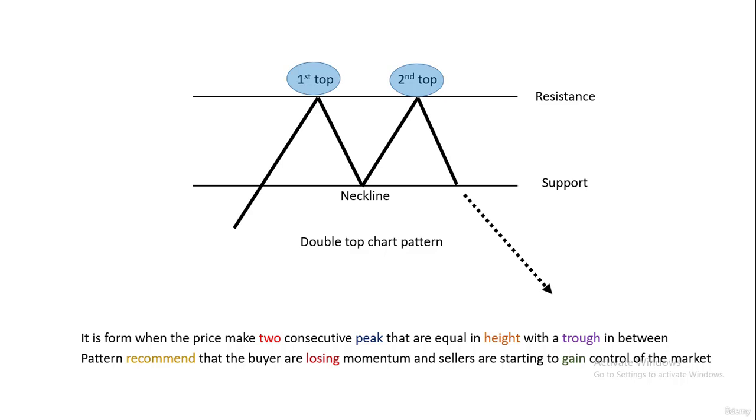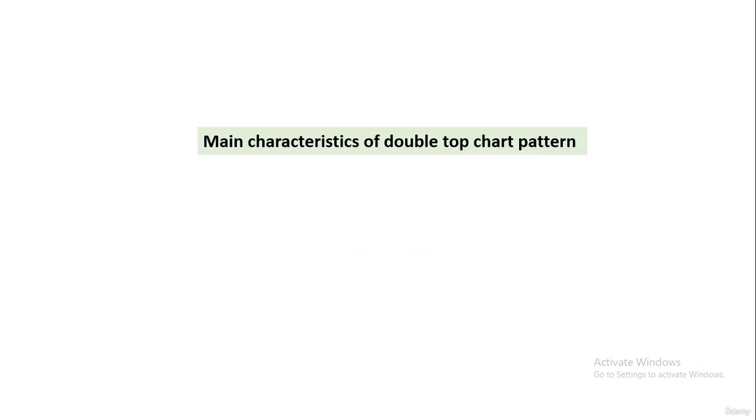as a bearish signal. The main characteristics of a double top pattern on a price action chart. First peak: this is the highest point reached by the price in an uptrend. The trough: this is the area between the two peaks where the price retraces before attempting to reach a new high. Second top: this is the second attempt to reach a new high, but it fails to do so and falls back to the trough. Neckline: the neckline is drawn by connecting the low of the trough and it acts as a support level.